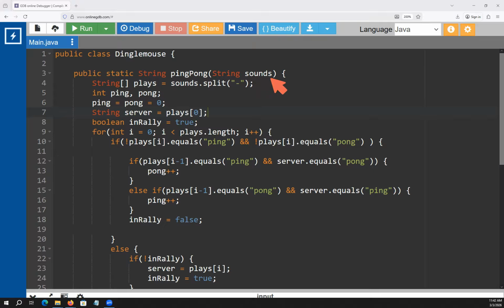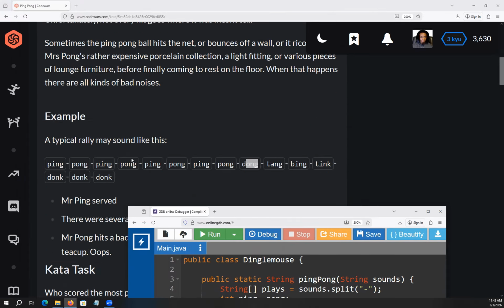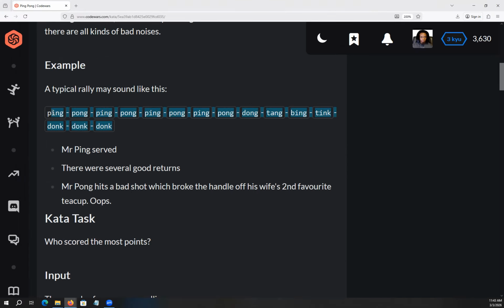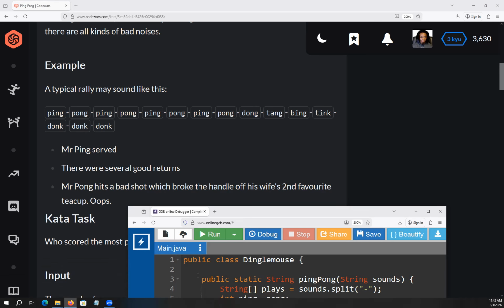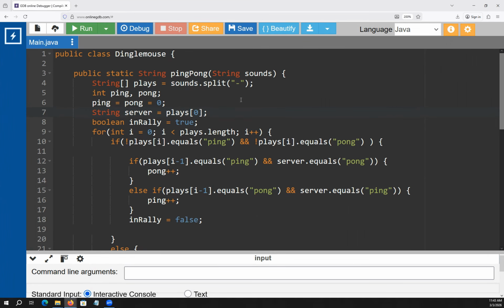And sounds is going to be that formatted string, in the format of this right here. What I do right away is take it and split it, so that I get each string isolated and can parse it and say, this is a ping, this is a pong, this is something else.